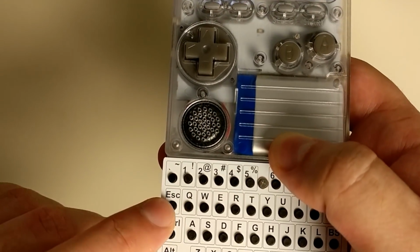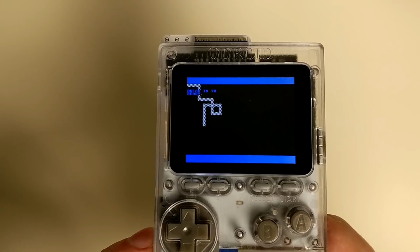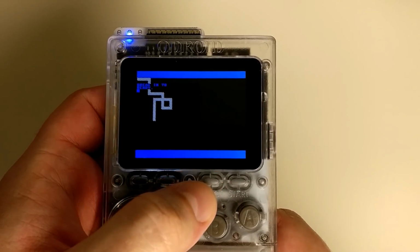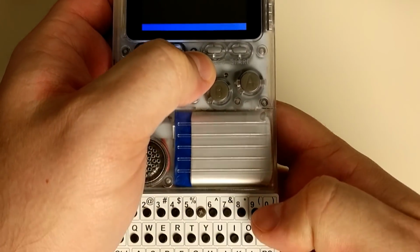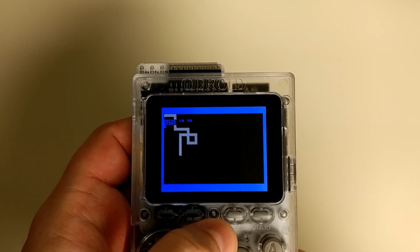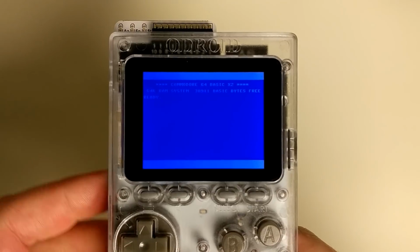And if you want to get out of a basic program that you're running, you just hit escape. And it resets and leaves all the stuff on the screen. But you can use that other shortcut that I mentioned before and hit the F-lock key and the F10 button. And you'll see that it actually resets the emulator. So let's get into some games.